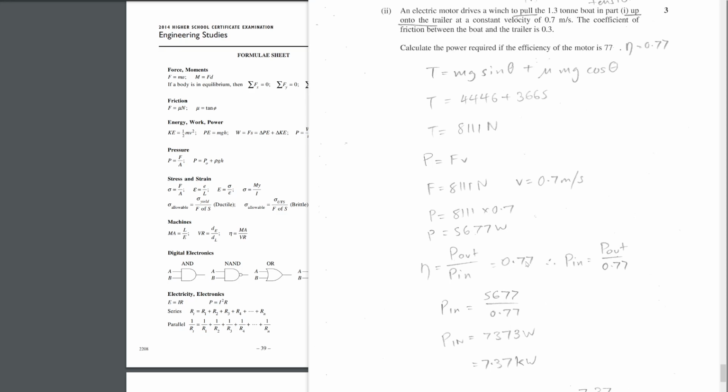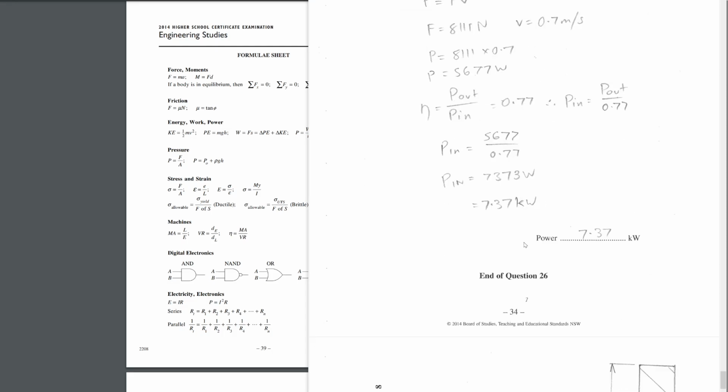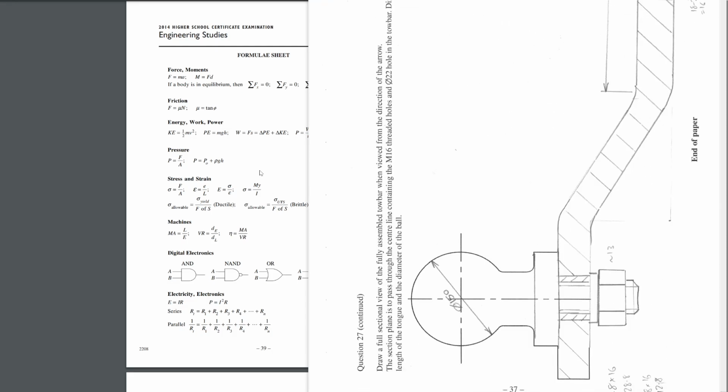Now, a way to think about that is, if a machine is inefficient, it's not going to need less power, right? It's always going to need more power. The machine has to put out more power. If I need this amount of power to stop the thing from sliding, if I need 5,000 kilowatts to stop the thing from sliding, well, I'm going to need more power to pull it up. So there we go. Okay, I think we're at the last question.